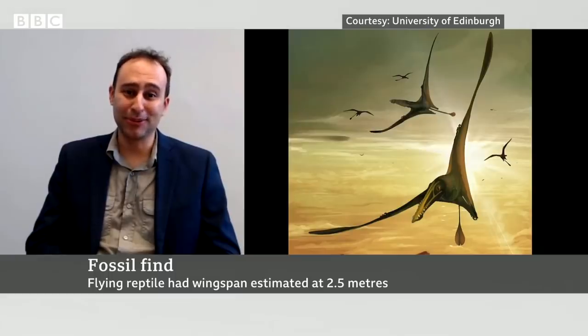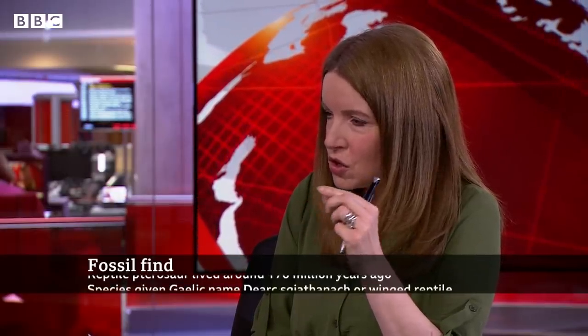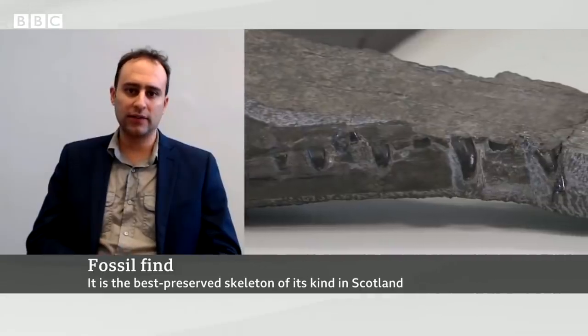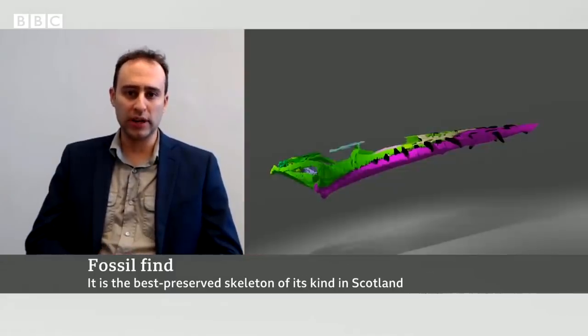Reading a little background to this last night, I discovered that this tells palaeontologists that pterosaurs got larger much earlier than previously thought. Why is that significant? We used to think that pterosaurs were pretty small for the first several tens of millions of years of their evolution — never really getting bigger than about four or five metre wingspans. Then later on, in the Cretaceous period — the end of the age of dinosaurs, the time of T-Rex — you got some pterosaurs that were as big as fighter jets, the biggest things that have ever flown. Now we have this Jurassic-age fossil showing a big pterosaur at about 170 million years ago, as big as the biggest flying birds today. When this animal was soaring over the heads of dinosaurs in the lagoons of ancient Skye during the Jurassic period, it was the biggest thing that had ever flown in the entire history of the Earth.